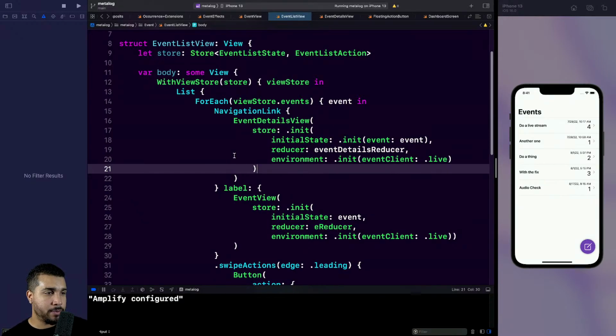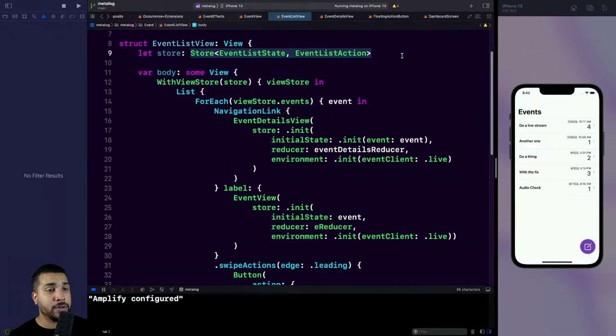So what we need to do is make sure that we can always go back and refactor to be more specific and more granular and modular. But right now, I think we need to just allow this to take in a very generic root store, which means that it's going to be able to have access to almost everything.